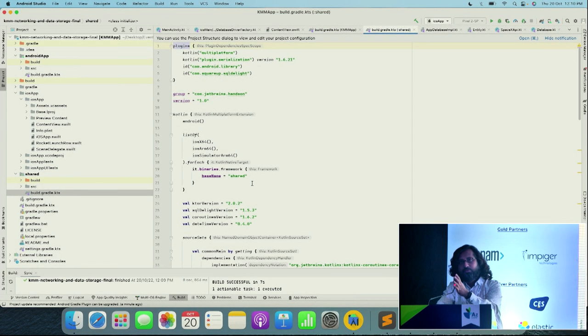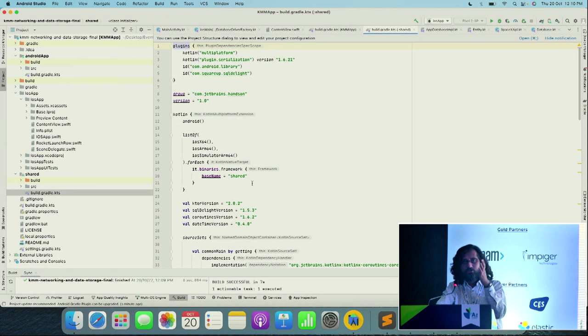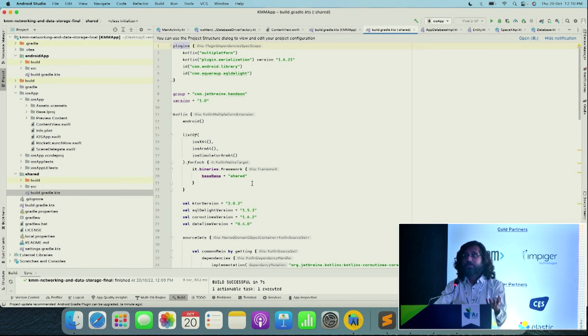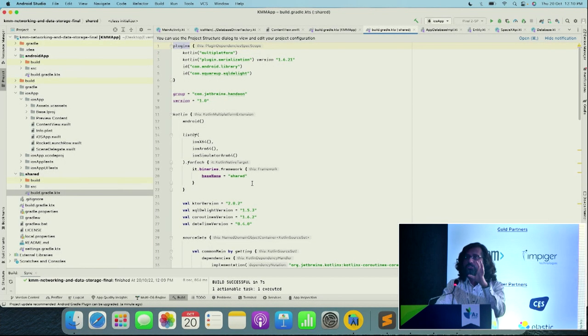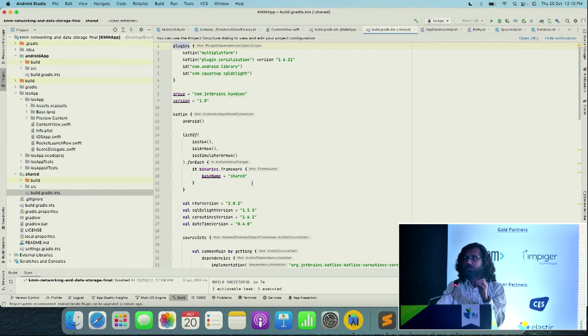Even when KMM really comes into place, we are also seeing a lot of reluctance from the developer community as well, and from the customer perspective, about how this is going to be and how acceptance is going to work. But eventually, that is where the solid use case lies. But it naturally depends upon what is the problem statement you are trying to solve. Not all the apps have to be built on KMM.